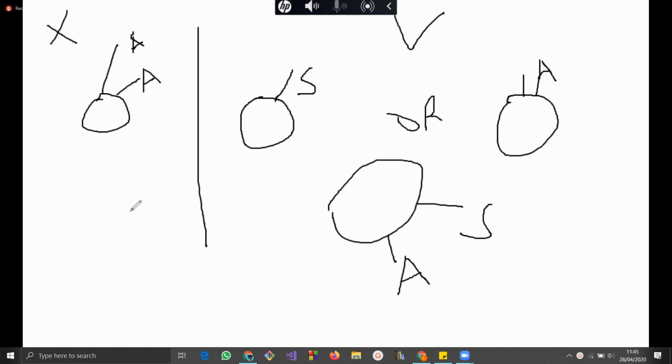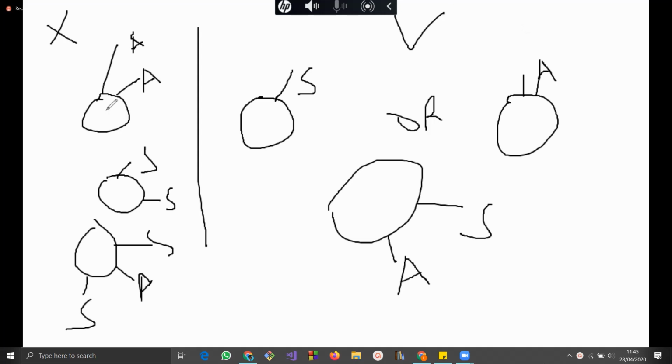Or you have another node and then maybe it has two sensors. Or more than two, sorry. Maybe it has two, three, or four. Or you have one that has a sensor, an actuator, and maybe another sensor. So this part here is not acceptable. So I think Ngugi understands now. So that is what I mean.